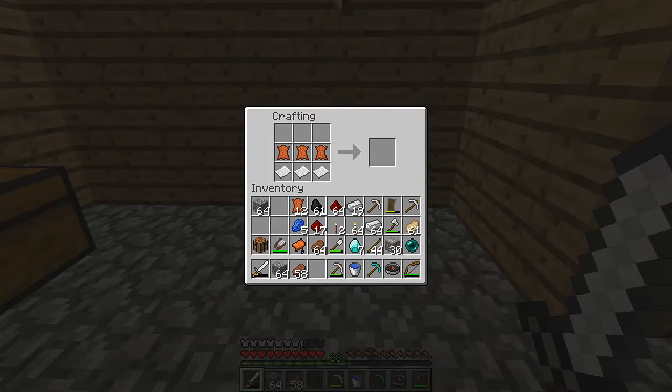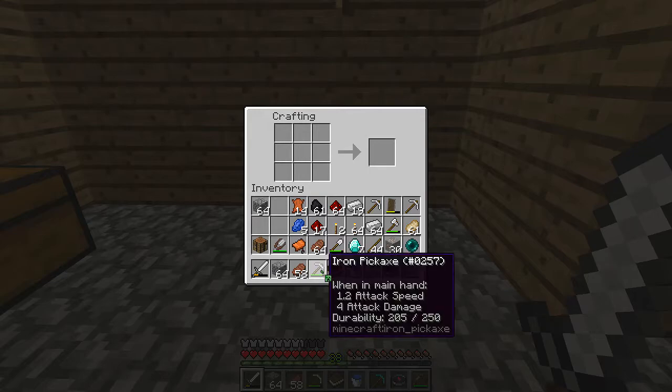Minecraft book. I spelled Minecraft wrong. So, Minecraft book recipe. One leather and three paper. Come on, one leather and three paper in a corner. There you go, in the top. And there you go, we got our first book.